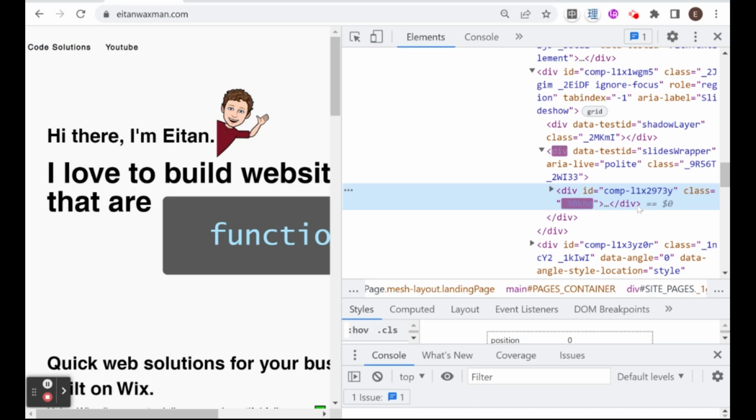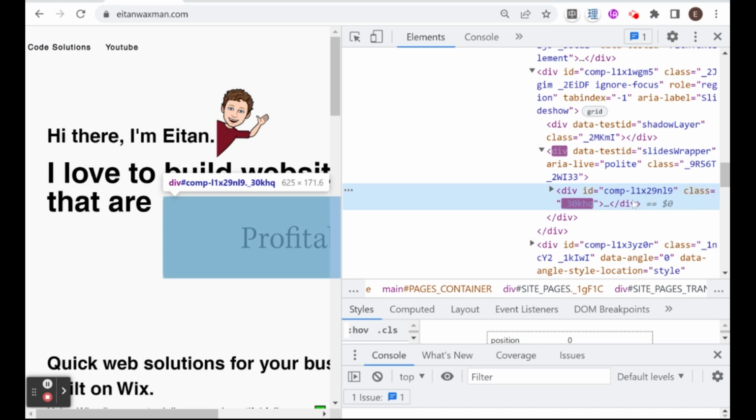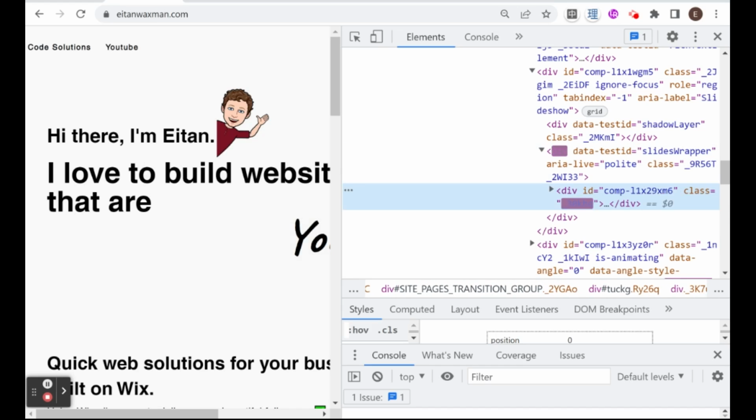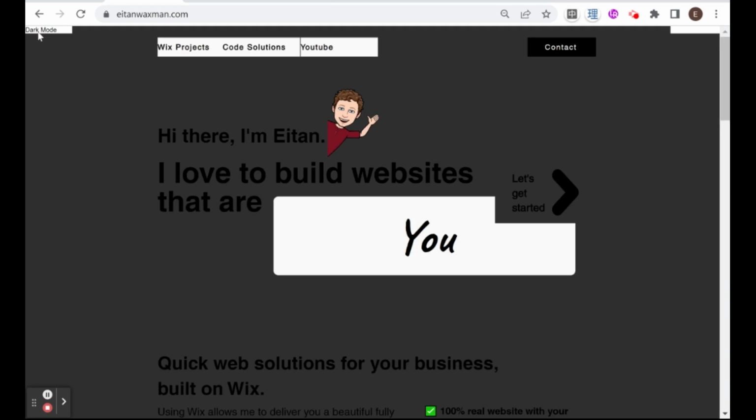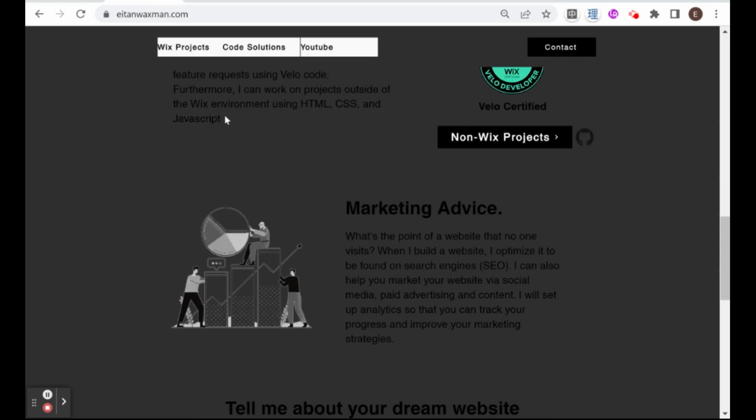Yeah, and you can see the DOM is changing here. So the problem is that when I turn on dark mode, it doesn't really work so well with this because the elements are only added later on. I'm going to ignore that for now because the only problem is when this thing pops up here at the end. And let's focus on some of the other parts of the website.